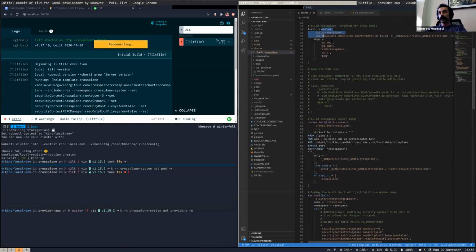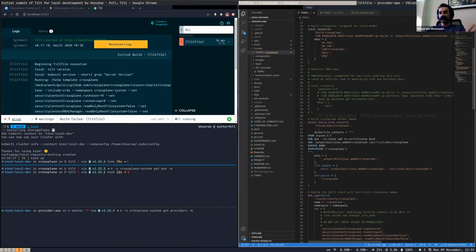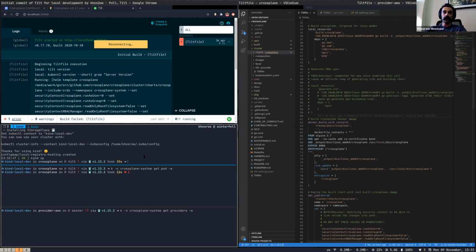It knows that it builds it and on the fly replaces the binary inside the running container. So it saves a lot of time. The initial run of Tilt may take, I don't know, maybe 10 seconds, but changing the Go file and saving it is going to reload the binary in the container in less than a second. So it's quite efficient in that.